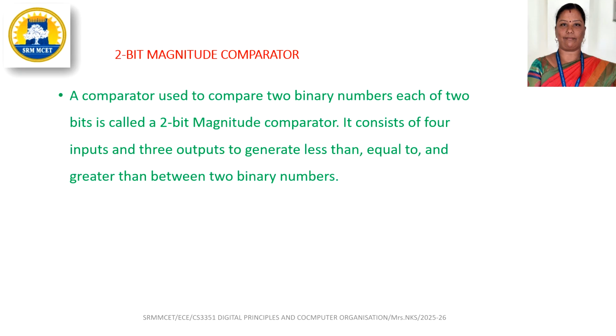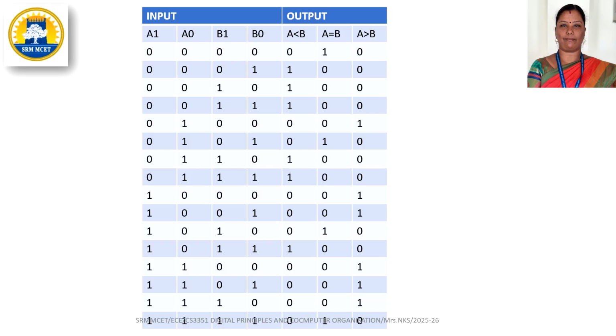Okay. So next we see about the 2-bit magnitude comparator. In the 2-bit magnitude comparator, the comparator also has 2 inputs A and B, but both the inputs have 2 bits each. Two bits each means we will have this number of combinations. The input A will be A0 and A1, and the input B will be noted as B0 and B1. So we will construct the truth table.